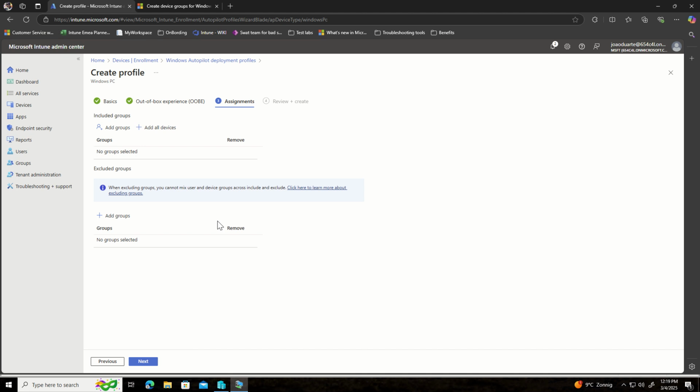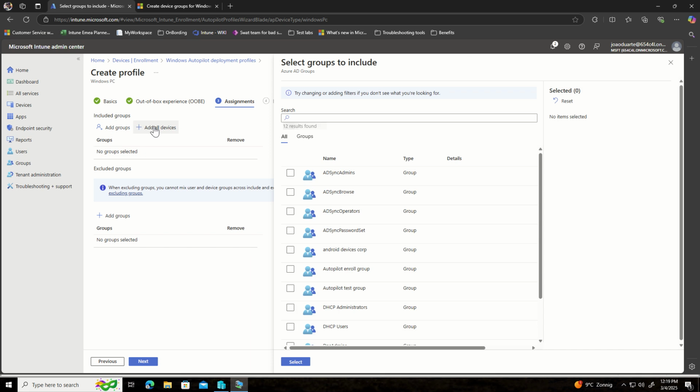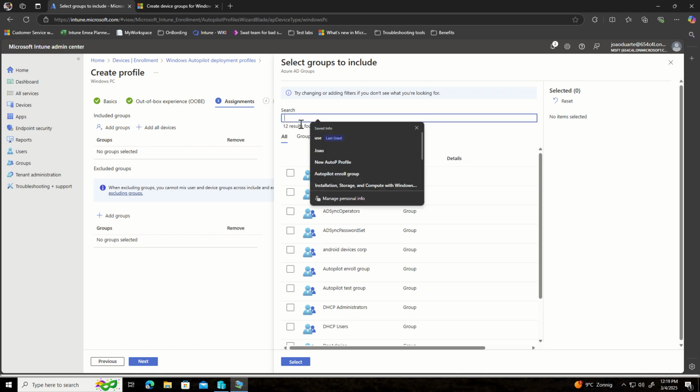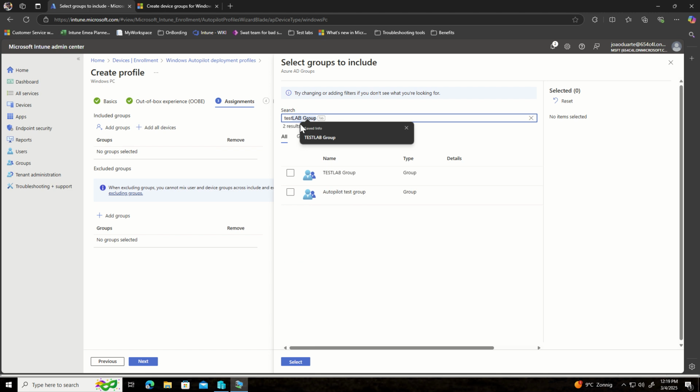Okay. Let's assign the group here. So to assign the group, we're gonna add. You can use all devices, or you can specify the group. I have a group with my users.